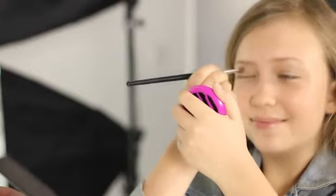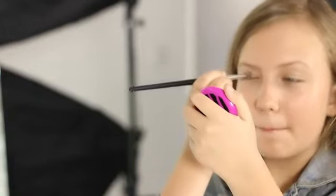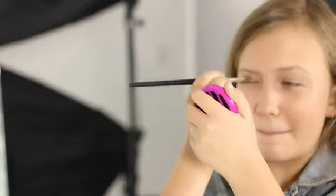We did fill in her brows just a little bit to accentuate. You can really learn a lot. Girls need help with brows especially, so that kind of advice is really valuable. Again, don't be afraid to use your resources. Find people that can help your daughter if you can't. I think that's a sign of a responsible parent.